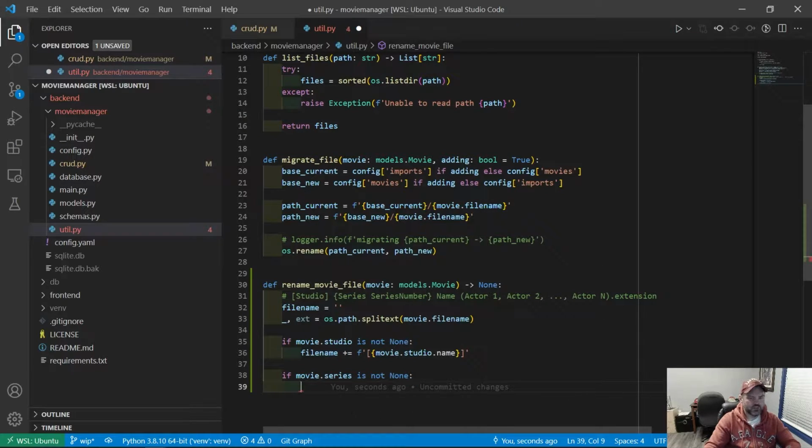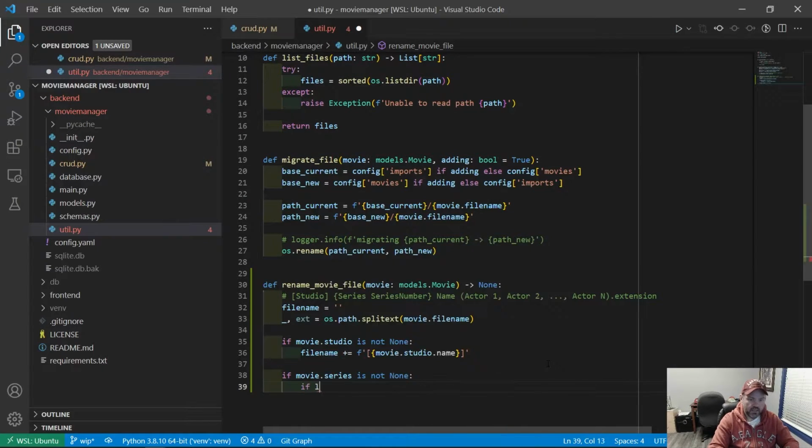So I'm not going to check for a studio in here because every one of these is going to snowball. So if I went to name, I have to check series, series number, studio, and then actor, do we have a name, series, studio. So we're just going to say, is the length of the file name greater than 0? Because if it is, we had more components and we need to add a space here.